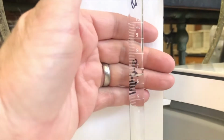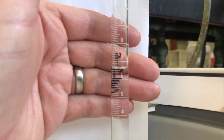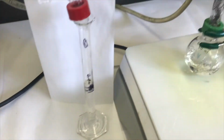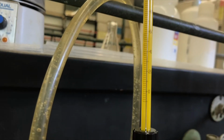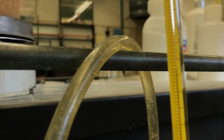Okay, now I am in the third graduated cylinder still, and I'm at about 6.6, I'd say. And the temperature, oh, it rose. Now the temperature is at 90. Looks like we're switching over from the ethyl acetate to the bromobenzene because the temperature is rising quickly now. We're at about 94, and our volume's 7. Let's get a volume and temperature again. So let's say 7 milliliters in that third, and we're at 90.